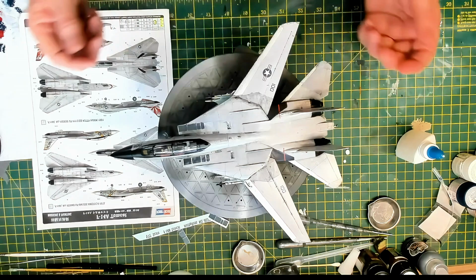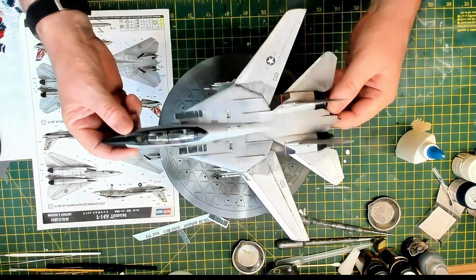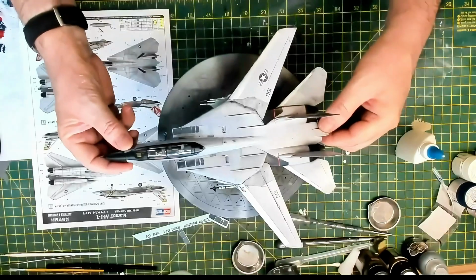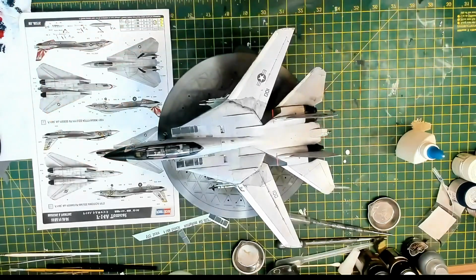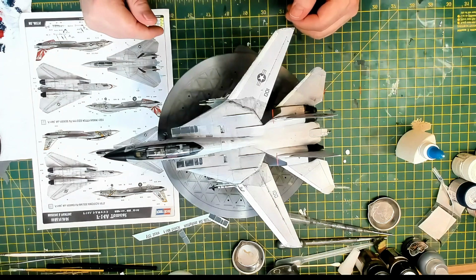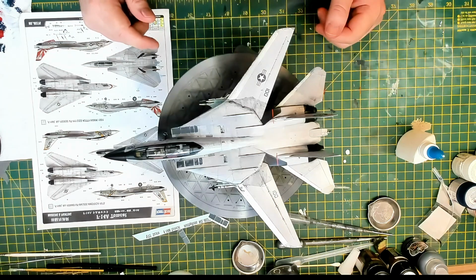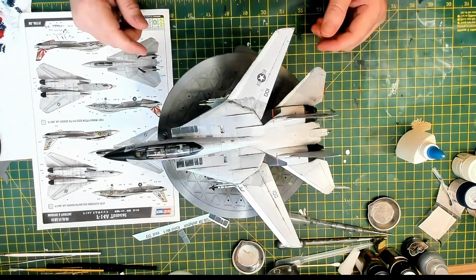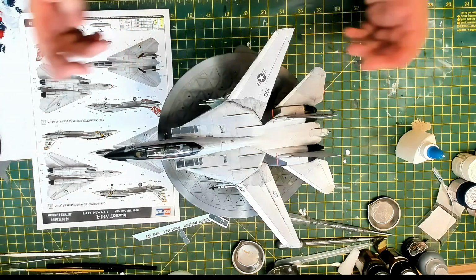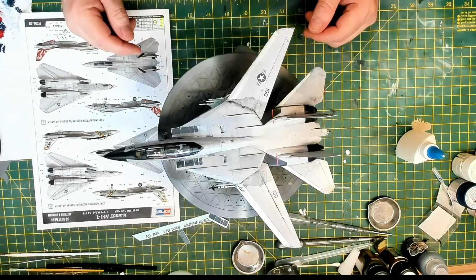But yeah, nice wee kit. Really nice wee kit. But the big lesson for me was paint everything before you put it together. And then you might save yourself a lot of trouble. I spent an awful lot of time masking up again, repainting, overspraying, all that type of stuff. But there you are. This is our hobby, which we love, of course, and every day is a school day is the way I look at it.